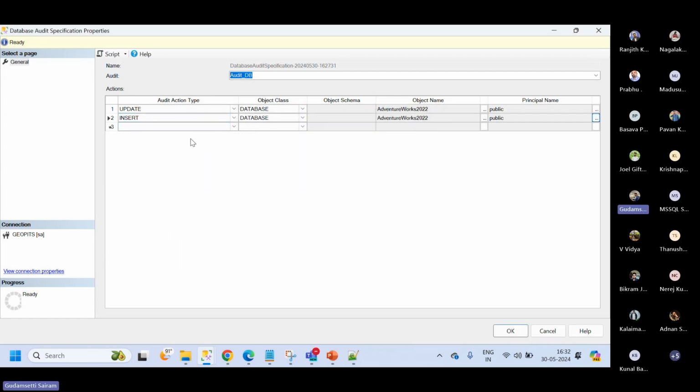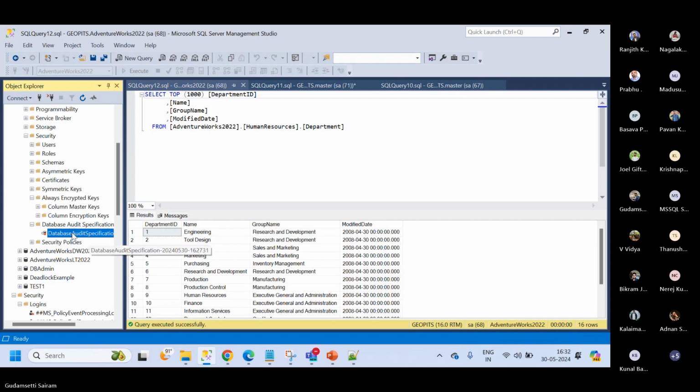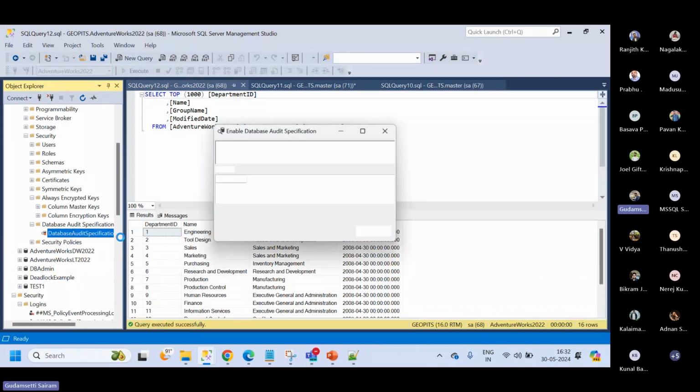Now I have given two actions, one is update and one is insert. Please click on OK. Enable it.